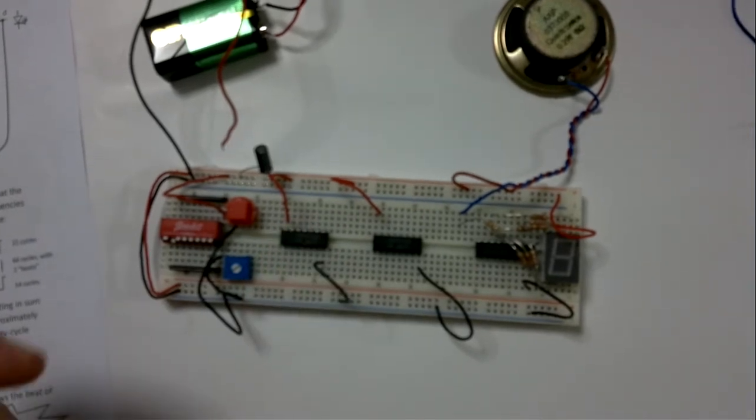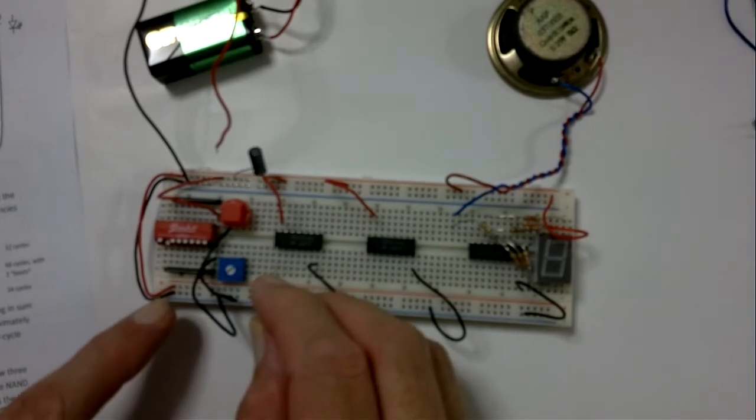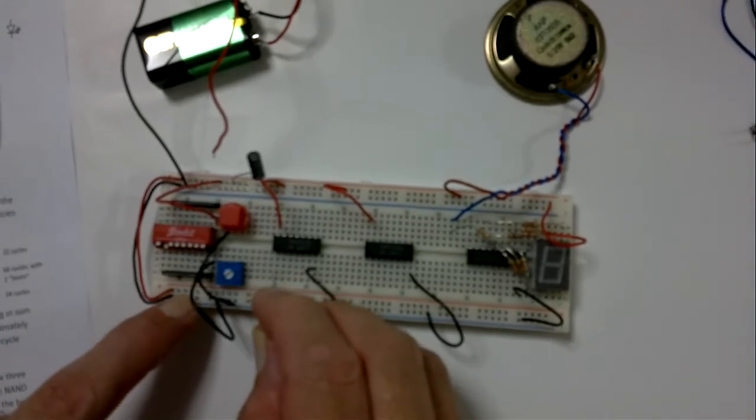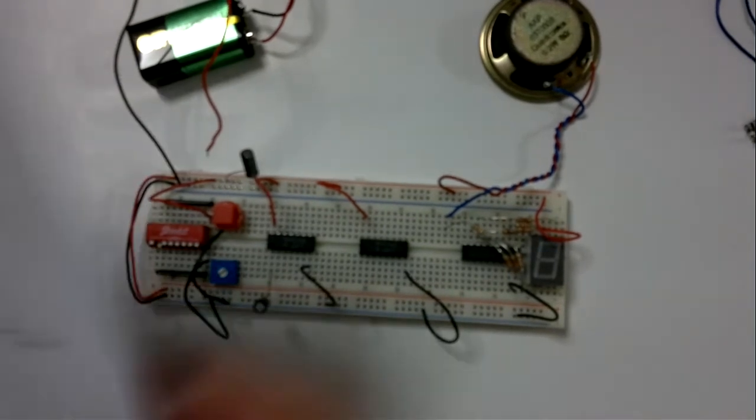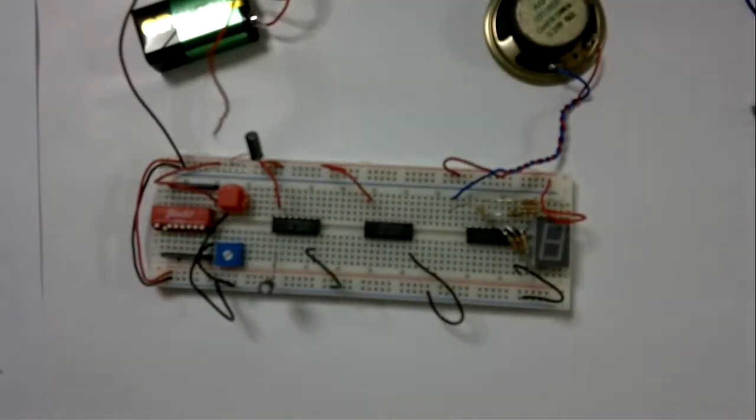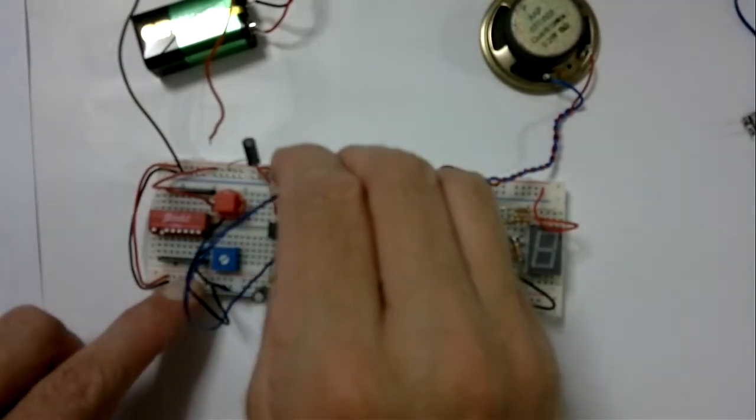Here's our CD4093. So we are going to use two gates from this. We just have our capacitor goes into one input and then we have nine volts on the other input. So I'll just quickly put that together for you. It goes up to nine volts, no problem.